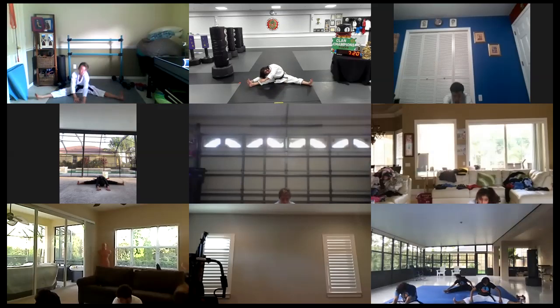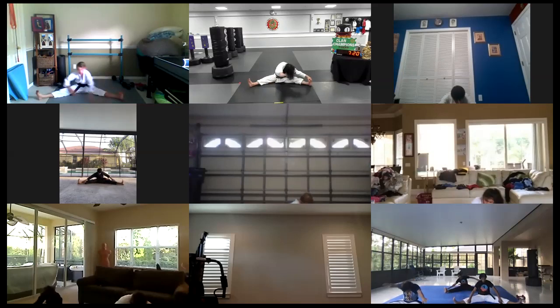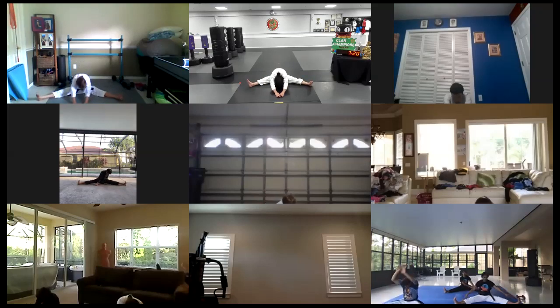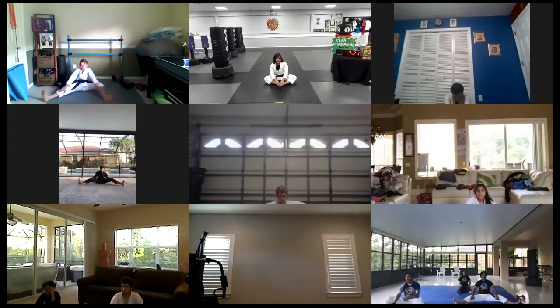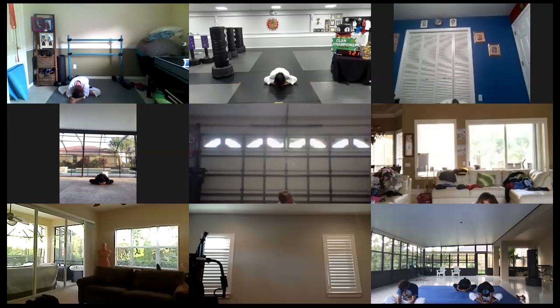And reach for one side. Switch, other way. And last time down the middle. And butterflies. Feet together and nose to your toes. Stopping in 5, 4, 3, 2, and 1. Finished.